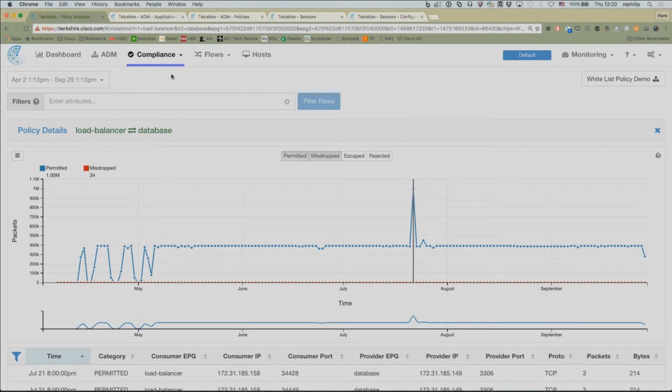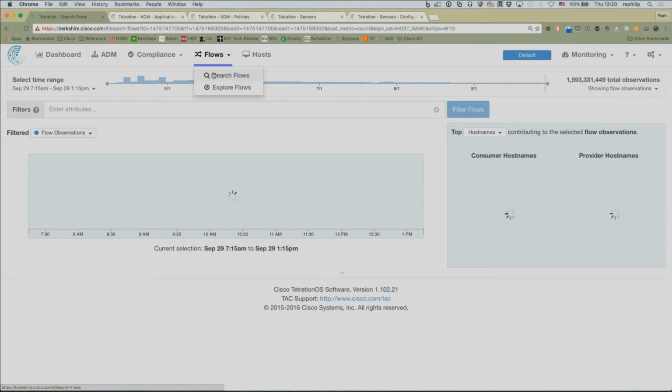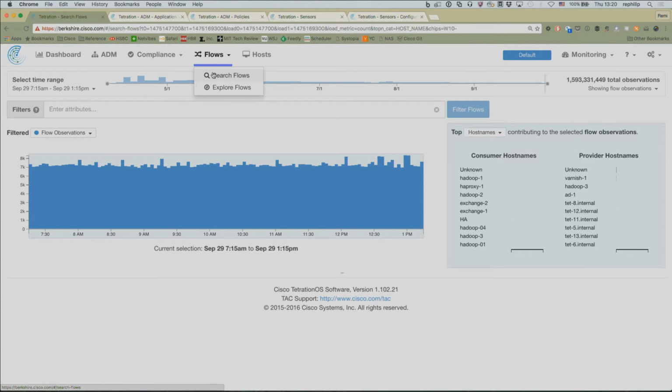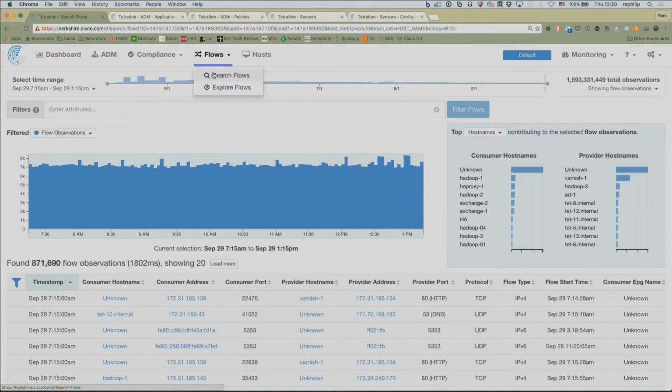But now, what's the data? What are we actually getting and showing? And that's where the Wireshark on steroids comes in. This view is going to show you exactly every single flow that the system has seen. And to give you an idea, this system has 1.5 billion observations. Cisco IT production systems, 84 billion records. And the queries are exactly around the same timing.